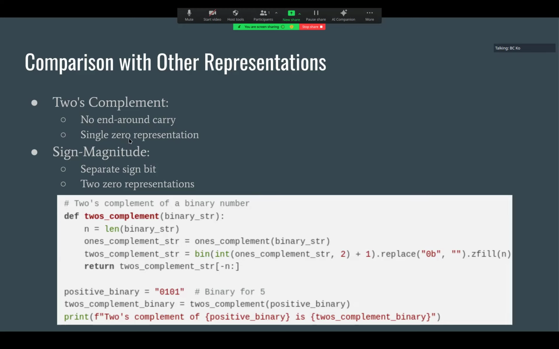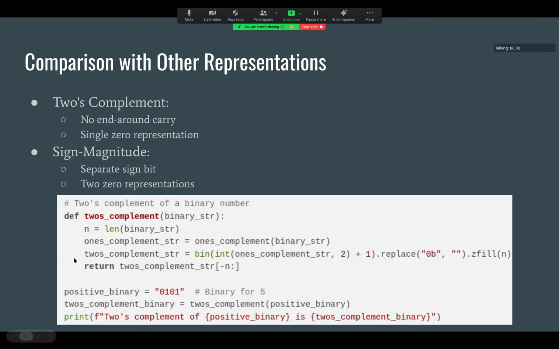On the other hand, the sign magnitude representation uses a separate sign bit to indicate positivity or negativity, but like one's complement, also has two zero representations.